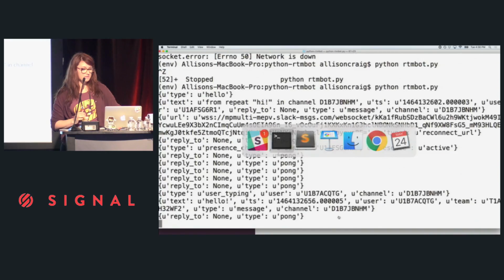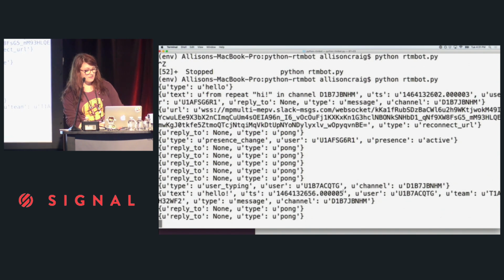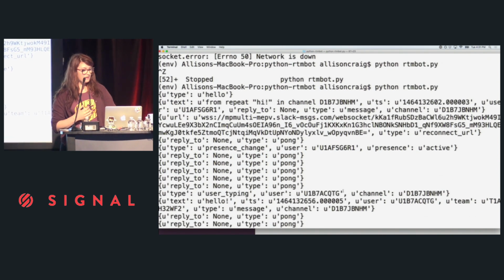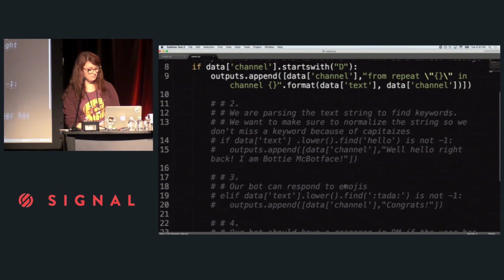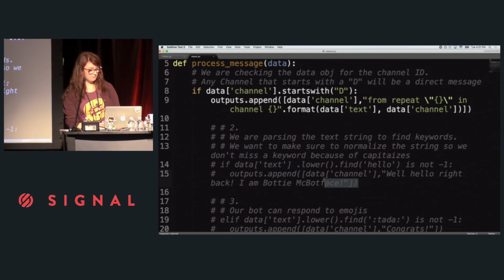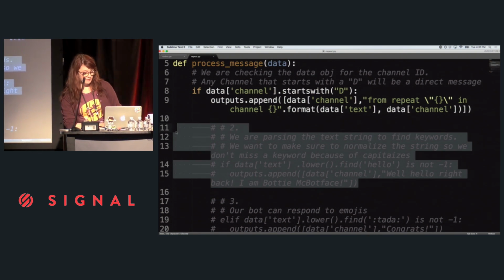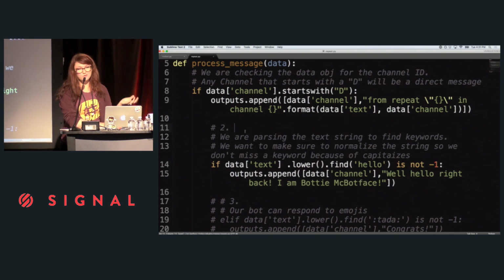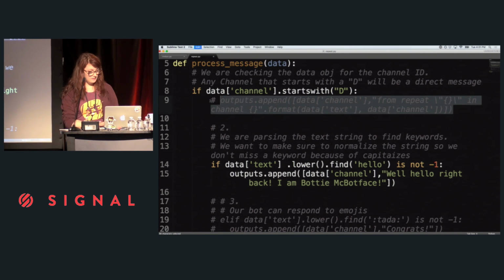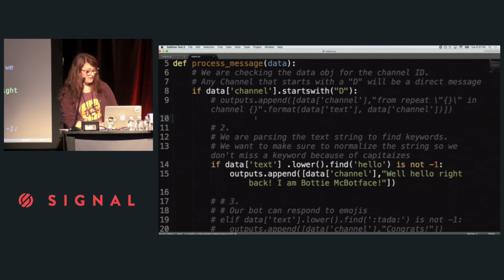So when we send it a message, you can see it detects when the user is typing, and then it can also detect what I am saying. So it says text hello, and it has some channel information and user information that you can use to really customize what your bot does. So we can go deeper into parsing what that text says and give more useful information to the user. And I'm going to comment out that repeat, because it would get quite annoying.